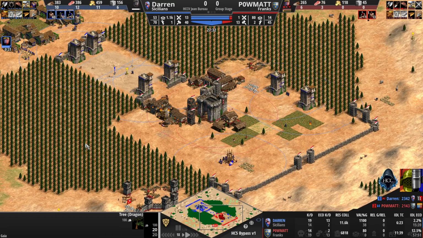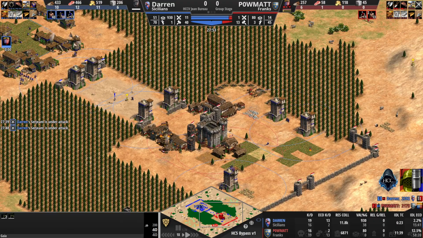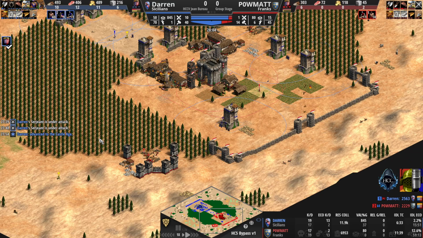Well, I mean, P0WMATT, my heart goes out to you. I don't like tower rushes to begin with. When I was younger, when I was lower elo, I hated tower rushes. Dennis knows I've complained about them a lot. And Sicilian tower rushes are the worst. I mean, it's a donjon rush, to be fair. Sure, that's just a spicier tower.